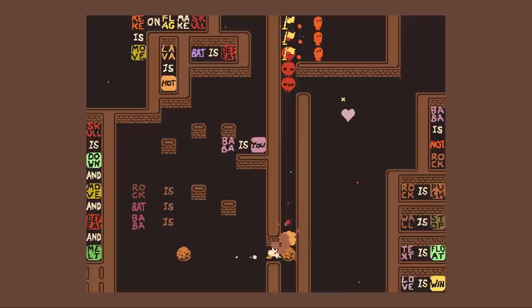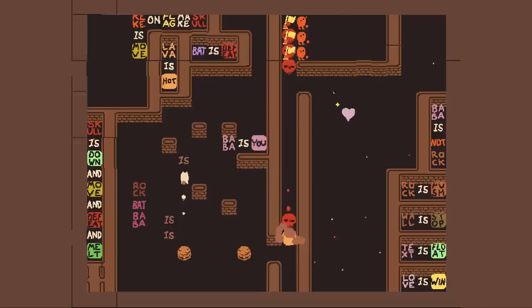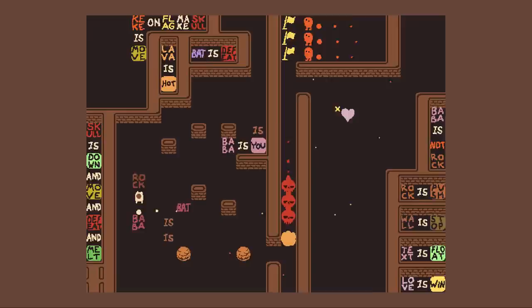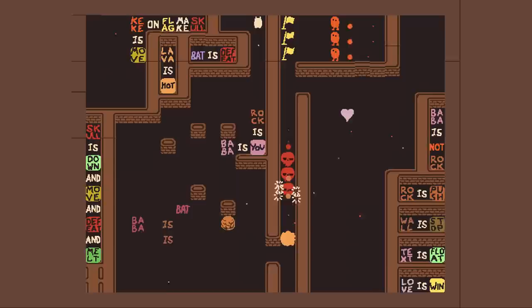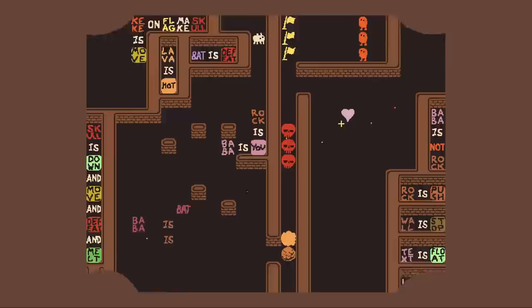And because rock is push, I can't get it to turn the corner anyway. Unless rock is you. But I do believe I can do. But now they'll just also die. And I also can't undo rock as you because I'm putting it against a wall.